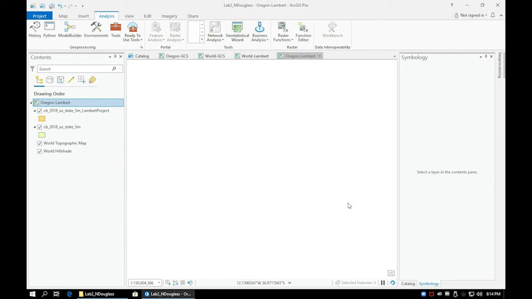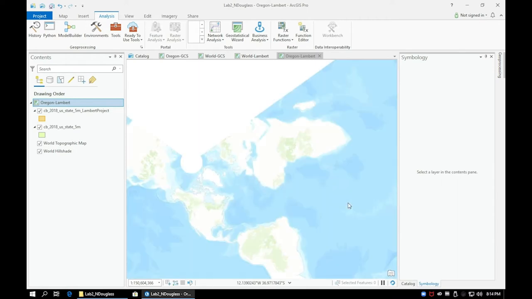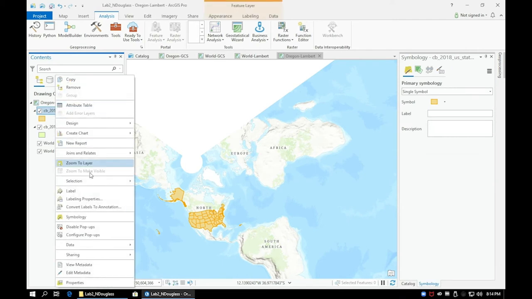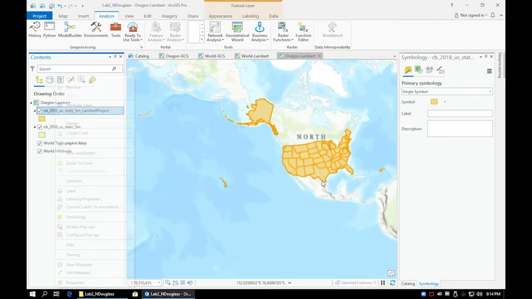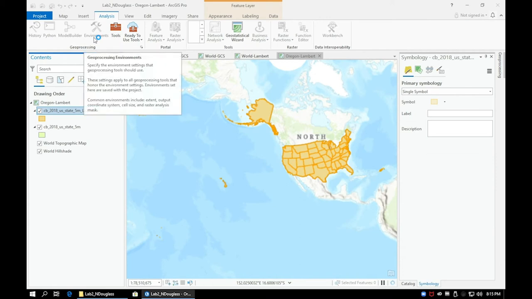Where it says Layers, choose the option that says NAD 1983-2011. In the drop-down, you'll be able to see the name of your new projected layer. Once you've selected this, click the option and press OK. You should notice that the map will now change projections and look a little bit different than before. Right-click on the layer and click Zoom to Layer to zoom to the states. Always make sure to save often.